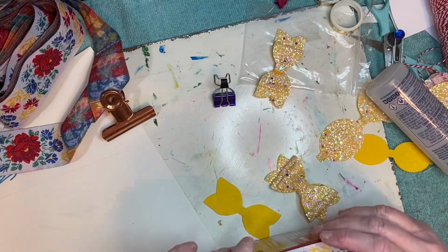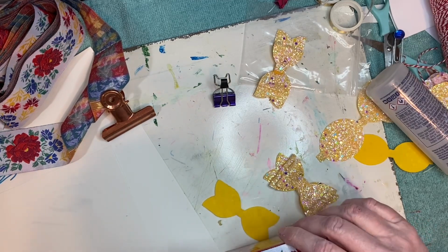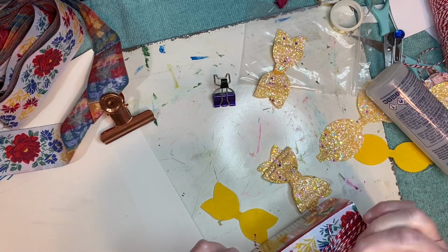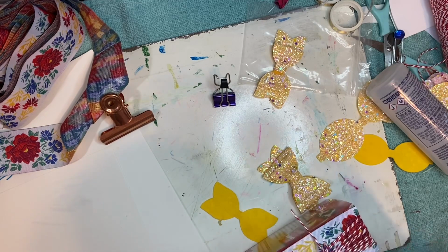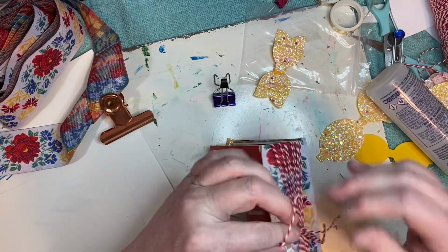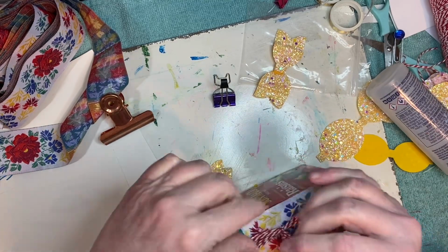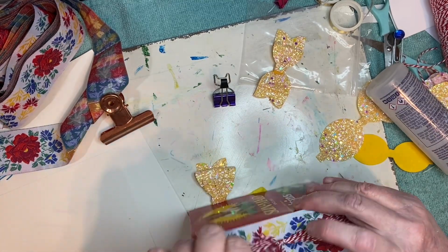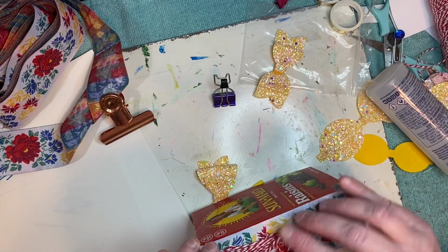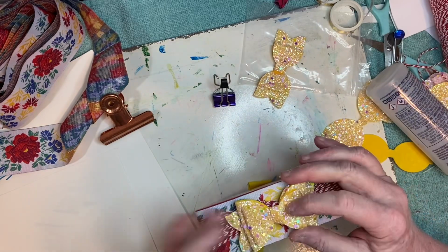So, I think I'm gonna glue it on. I'm gonna go ahead, let's see, maybe we'll untie the bow and then I can have one of the strings, if I can get it untied. I don't think I can. No, it's not going to come untied really easy. So I think I'm just going to tuck it in here. If I want to add beads, I can always add another string. I can tuck that ribbon or I can cut it off. I think I'm going to opt to tuck it.